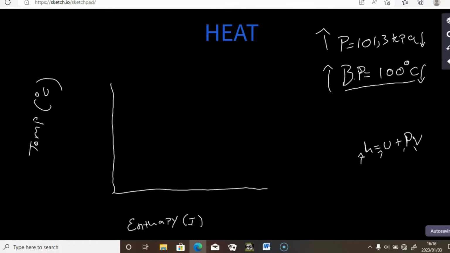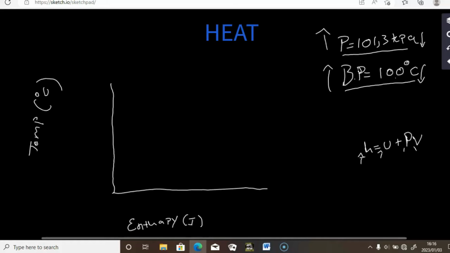So what we want to do is generate steam, and the way we generate steam is by adding heat energy to water and converting that water to steam. So we are going to start with water at an unknown temperature. Let's say that water is subjected to atmospheric pressure, meaning its boiling point will be 100 degrees Celsius. So we are starting with water. The temperature of water, let's say it's 20 degrees Celsius, and it is here.